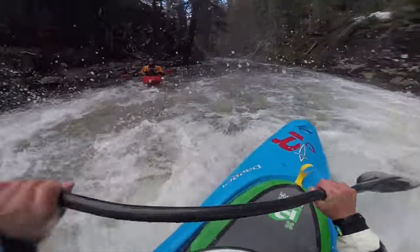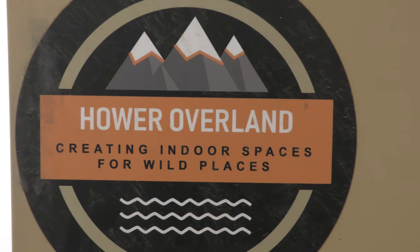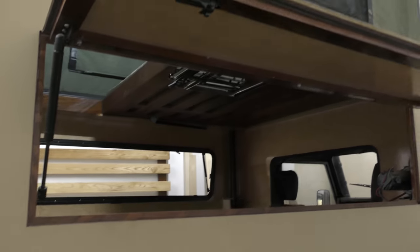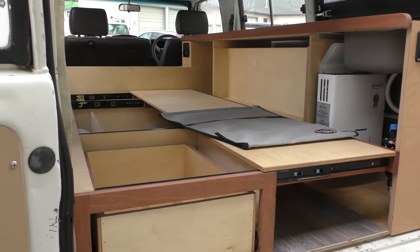I had been working as a raft guide and a climbing guide for a couple of years, living out of the back of my Tacoma, and essentially saw these different pieces on the market and decided that nobody was making what we were after. And now we are just working to refine and get a little bit cleaner and more affordable.